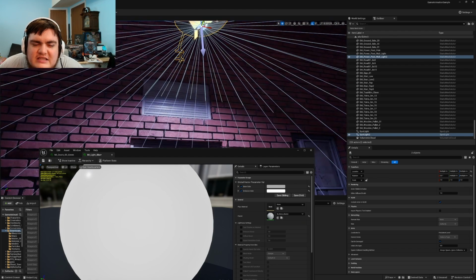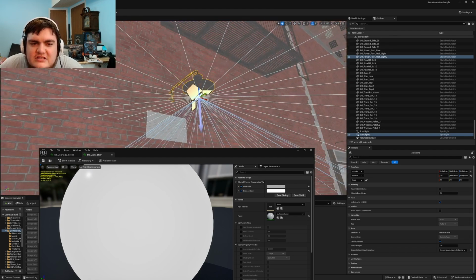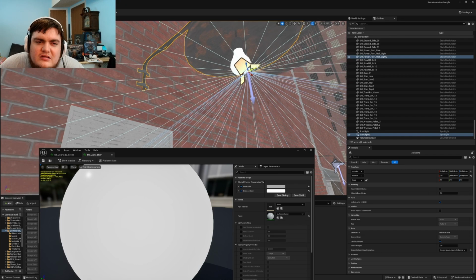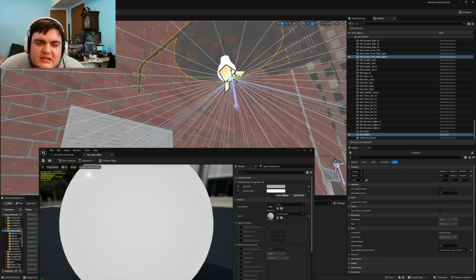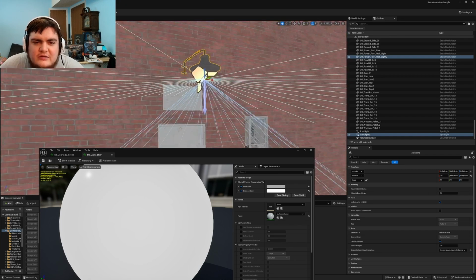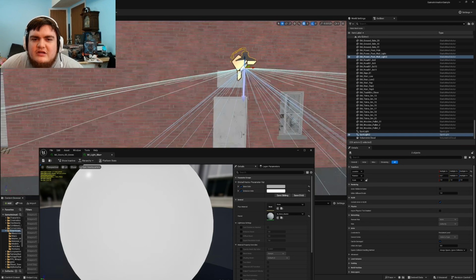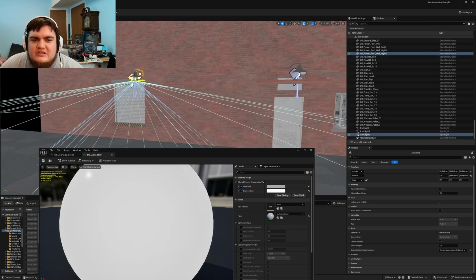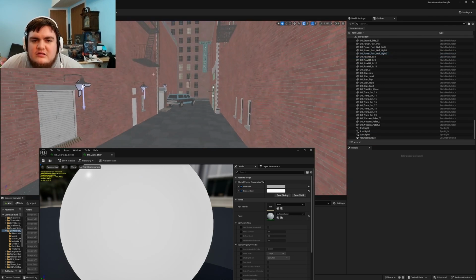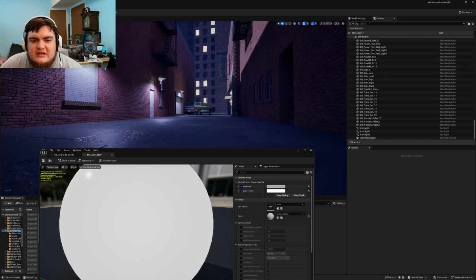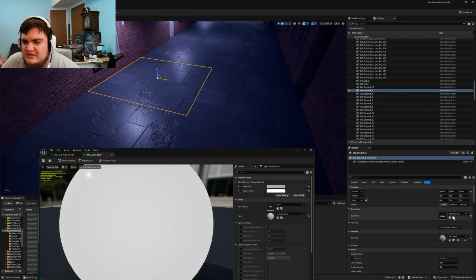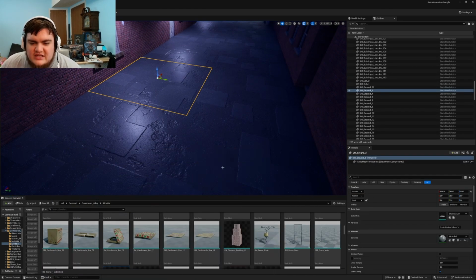Because these alleyways tend to have a lot of lights, as our references showed. Let's go ahead and get that placed right there. There we go. And what we're going to do here is duplicate it over to the window as well. So now we've got a little lit up area. We can take our ground and look through our selection of grounds now.